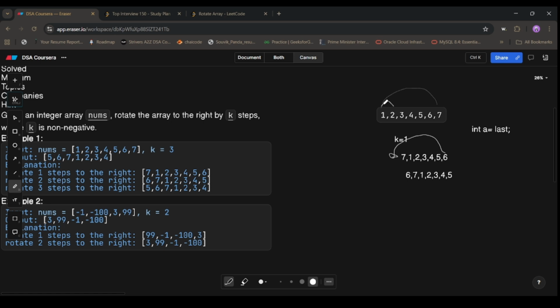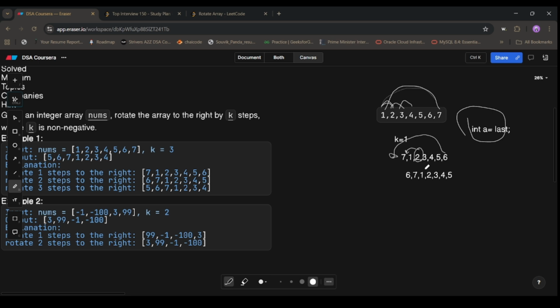Like one goes from here to here, two goes from here to here, three goes from here to here. Only the last element comes at the front. So we can store the last element, and then we can replace this with the previous element.